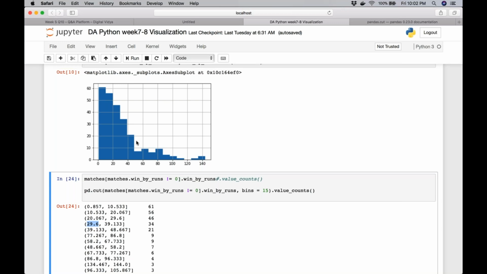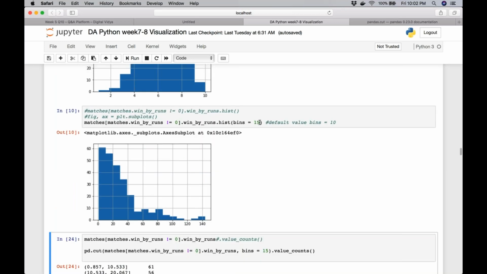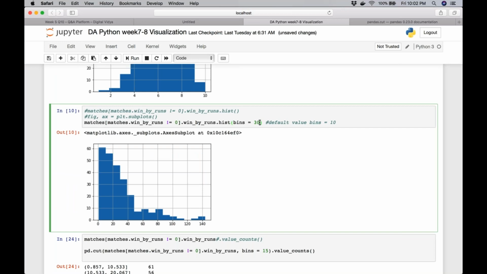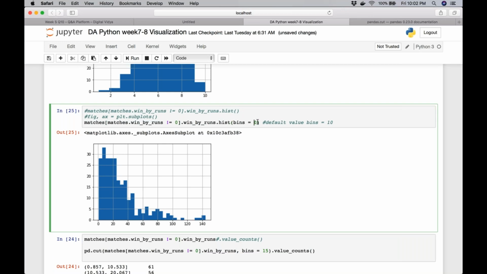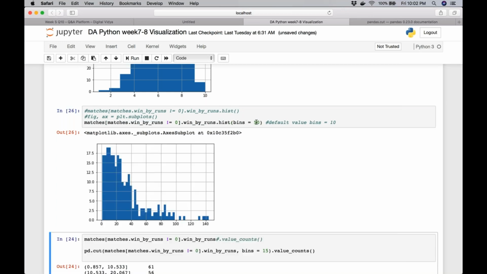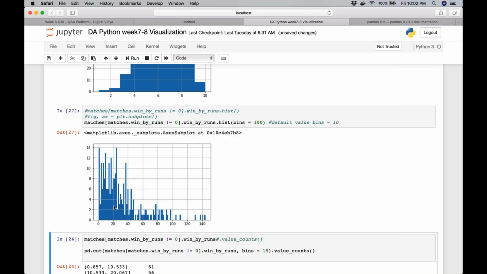And then what we are getting is the count. If I increase the bins, let's say I make it 30, then there's going to be a much higher granularity here. And if I make it very high, it's going to end up looking more like a bar graph. So if I make it 100, it will just look like individual bars, because practically each run is a range in itself. My range is from 1 to 140. If I make it 140, literally each run is going to be the range.